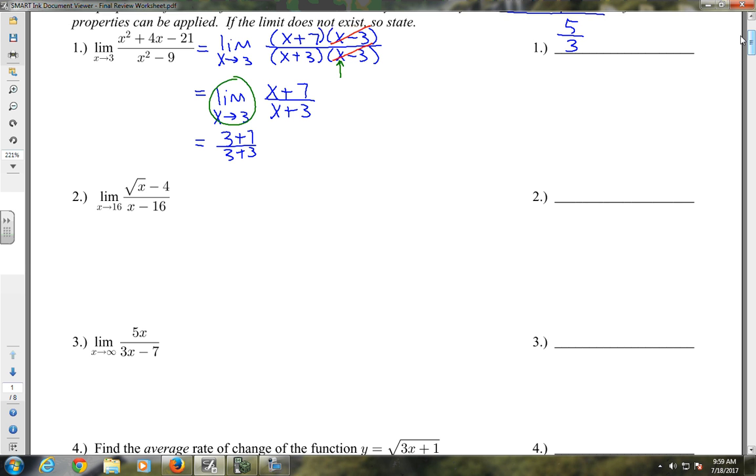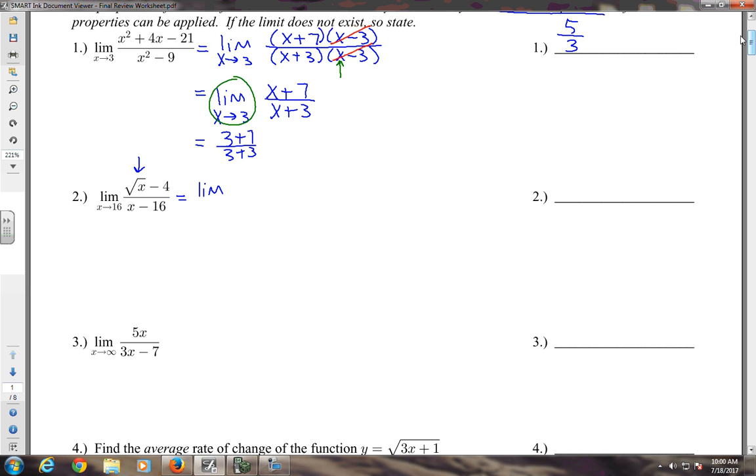We'll run into the same problem on number 2. If I attempt to evaluate by direct substitution, that means I plug in my target value, specifically in the denominator. Notice it gives me a 0 in the denominator, so I cannot evaluate the limit directly. I have to rewrite the expression or manipulate it algebraically first. In this case, I'm not going to factor it as we did in problem 1. Instead, I'm going to make use of the radical that happens to be in the numerator. We can rationalize either the numerator or denominator to attempt to calculate the limit. So in this case, we will rationalize the numerator.